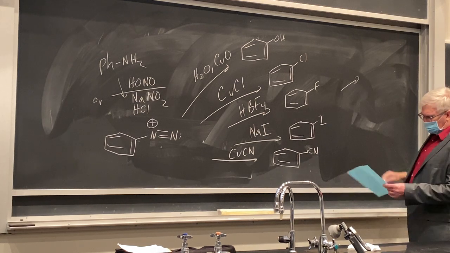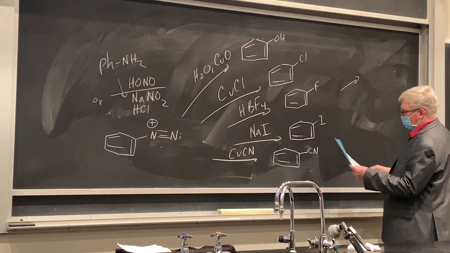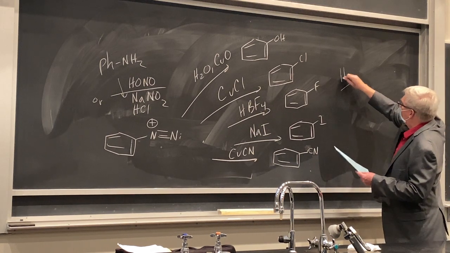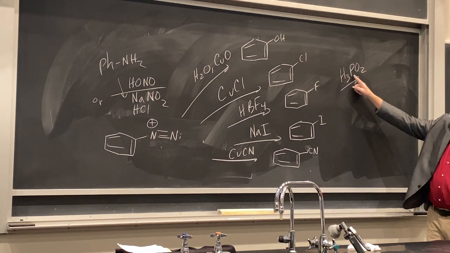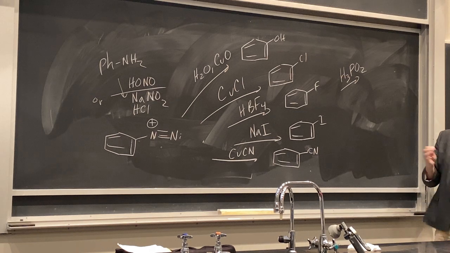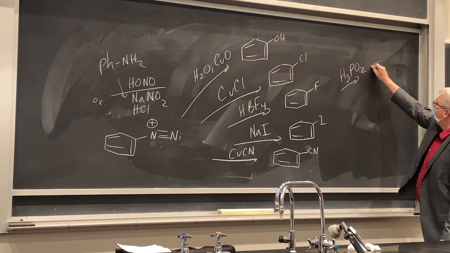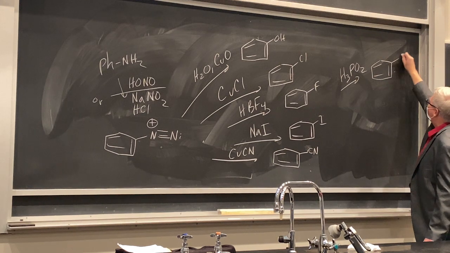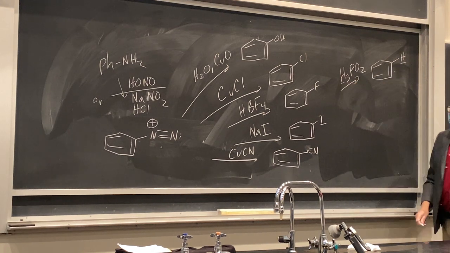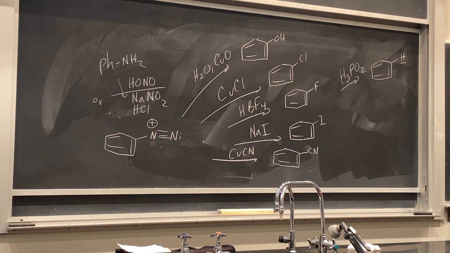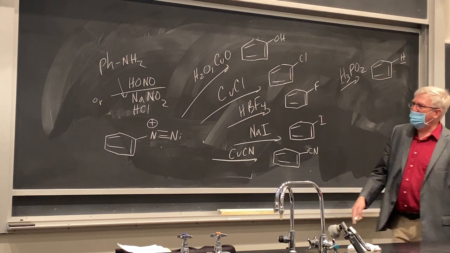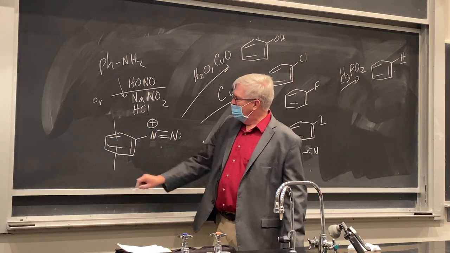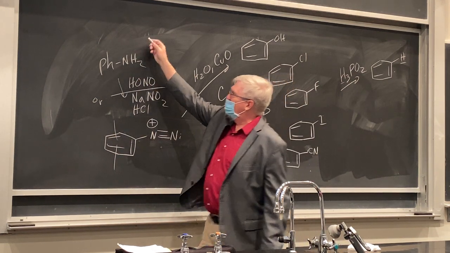And the last one I think we'll show here is using hypophosphorous acid, H3PO2. And you can see here, there's actually a phosphorus hydride bond. You can see how complex that mechanism might be, but this gives the reduced form of the benzene. And you might think, well, that's got to be the world's most worthless reaction, right? It goes back to benzene. Well, that's what we started with to make any of those things, right? Well, no, in the meantime, we could have other things on here, right?